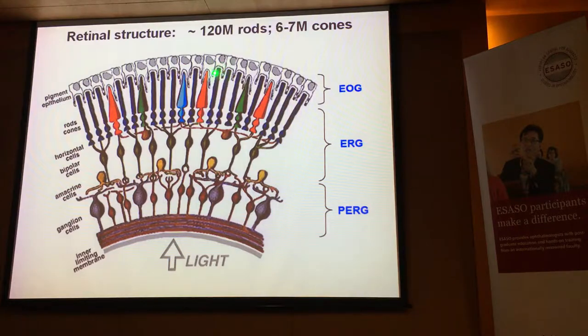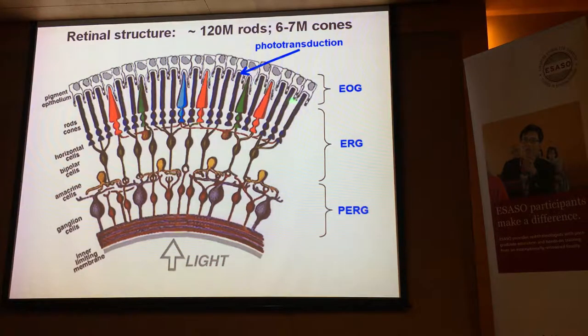And then what happens first is as light hits there, phototransduction takes place in the outer segments of the photoreceptors. That sets up the electrical signaling, which goes then from photoreceptors, following the process of phototransduction, to the bipolar cells, to the ganglion cells, and then it's the axons of the ganglion cells which form the optic nerve and take the message to the brain. And of course, it's in the brain that vision takes place. Vision doesn't take place in the eye. The eye is merely there as a means of distributing the information to the brain. And it's the brain that determines how we see and what we see.